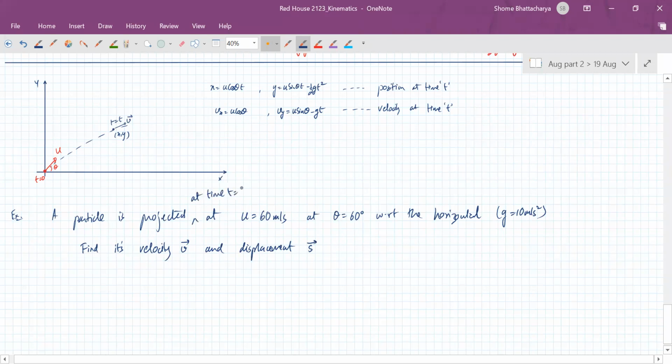So this is projected at time t equal to 0. So you start your stopwatch when you throw it at this velocity at this angle. So you want to find the velocity and displacement at t equal to, oh just a minute, we'll make this 30 degrees. It will be somewhat easier to solve. So we'll solve this at time t equal to 2 seconds. Then once again time t equal to 3 seconds. And once again time t equal to 4 seconds. So everything you need to solve is in those equations which I've written. You just have to learn how to apply those.